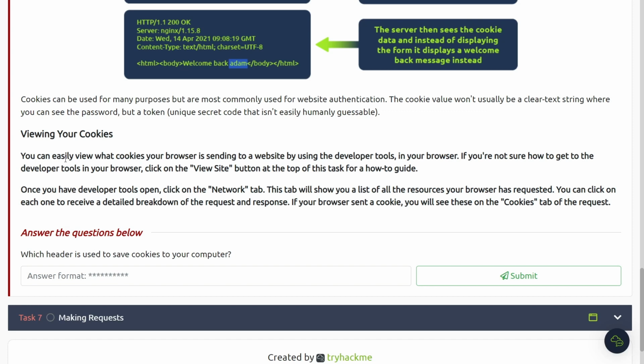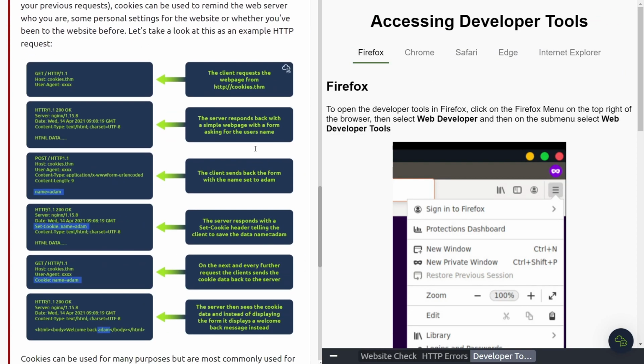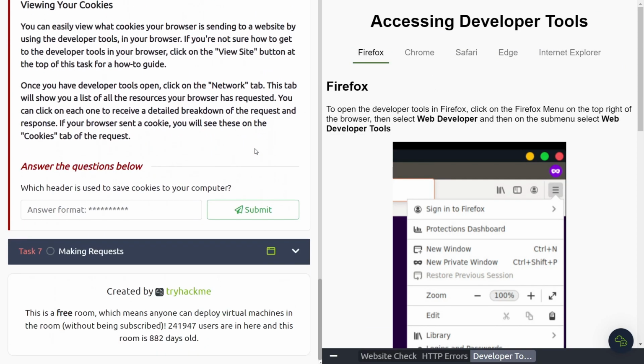Viewing your cookies, you can easily view what cookies your browser is sending to a website by using the developer tools in your browser. If you are not sure how to get to the developer tools in your browser, click on the View Site button at the top of this task for a how-to guide. So here is a guide for accessing developer tools.